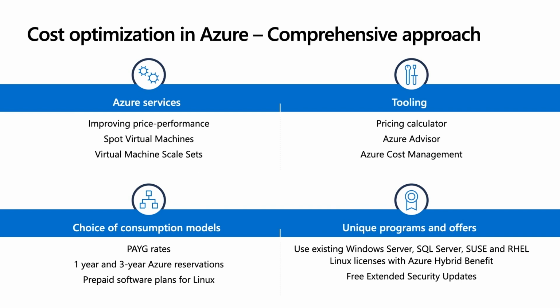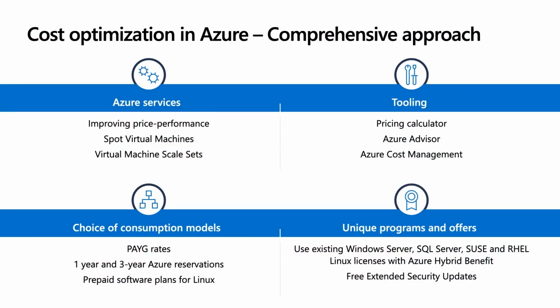Let's talk about how can you optimize your cost on Azure. There are many services like VMSS, Spot that give you great capabilities to manage costs. You can also use the tools that we provide like Price Calculator or Azure Cost Management to understand the cost that you're going to be paying and that you're paying. There are many consumption models like 1 to 3 year reserved instances, Azure Hybrid Benefits, etc. that provide great pricing models for customers to use Azure.